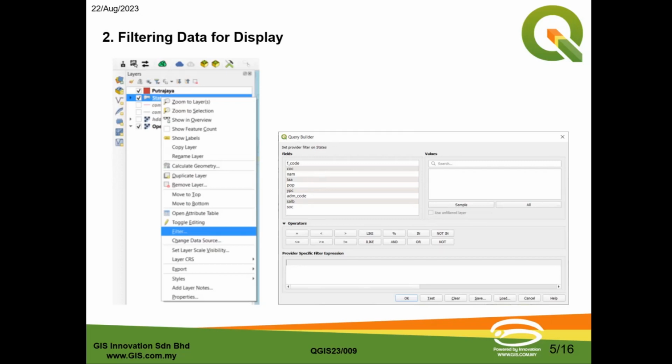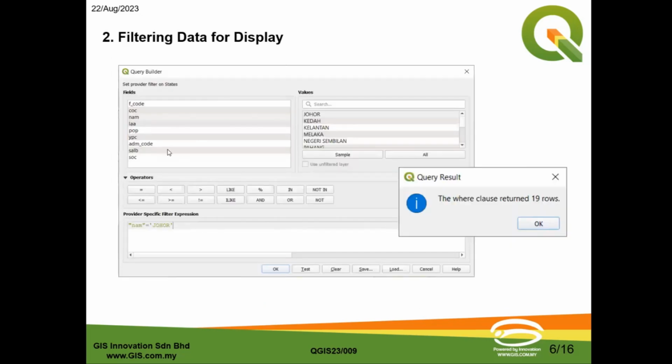QGIS will provide us with the unique values in that specific field. We can then just select, and click on test. It's a good thing to test our expression. And once we are ready, we just click OK.